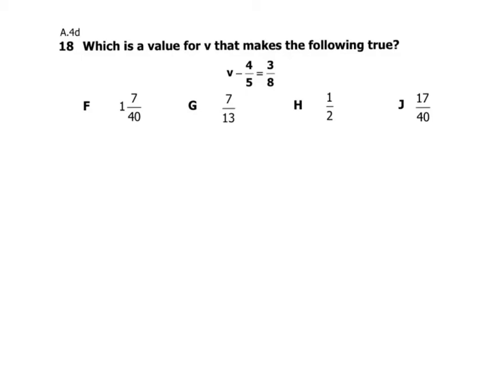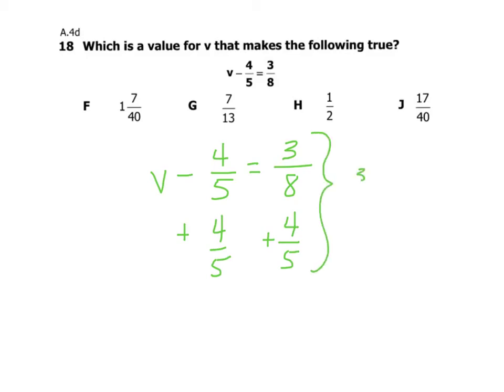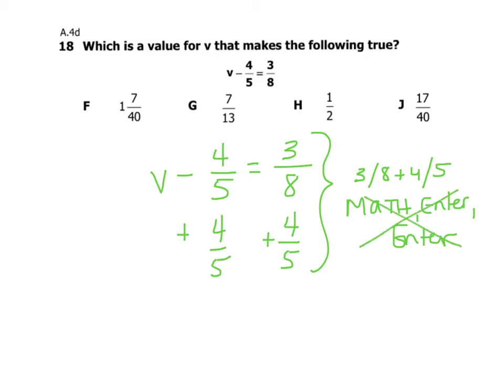This one, what's going to bother you with this one is when we talk about it a little bit with the calculator in class. I want you to recognize that, yes, we do have fractions here. No, I know most of you don't like fractions. I think most of you recognize that you're adding 4/5 to each side here. But what you may not recognize is that if you were to type that straight across your calculator, 3/8 plus 4/5, and then use your math, enter, enter, it's going to give you the correct improper fraction answer. The only problem here is that these weren't improper fractions, so you actually probably don't even need the math enter, enter. You can probably just find it as a decimal.